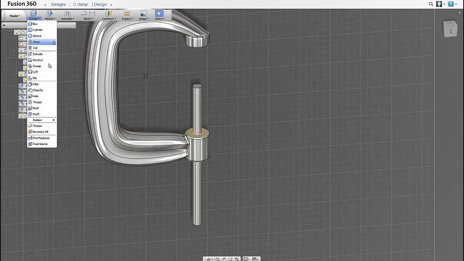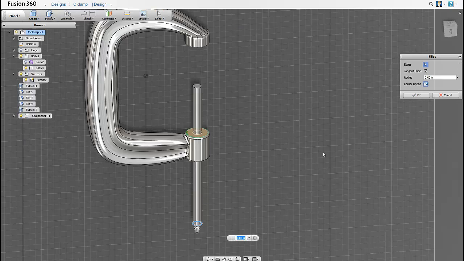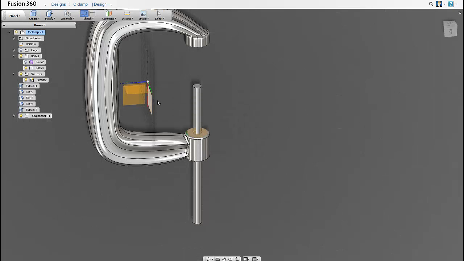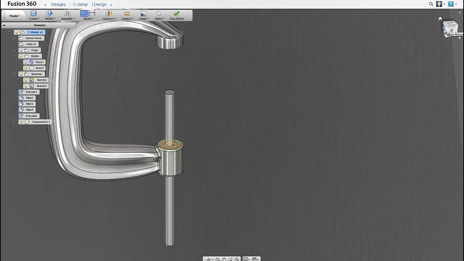And let's see, we can fillet these edges. Let's make that handle.